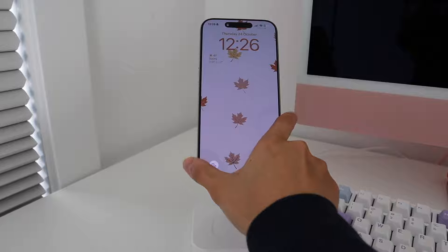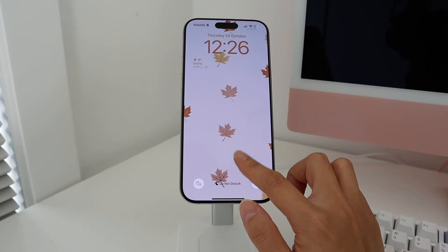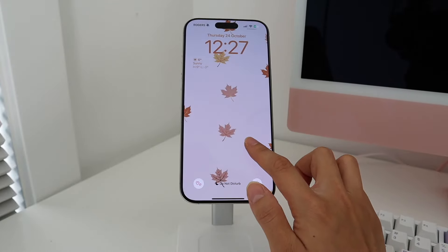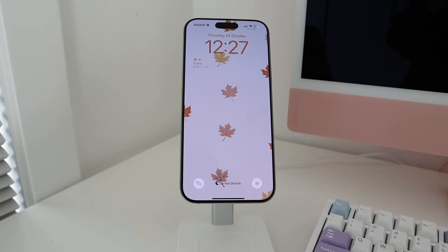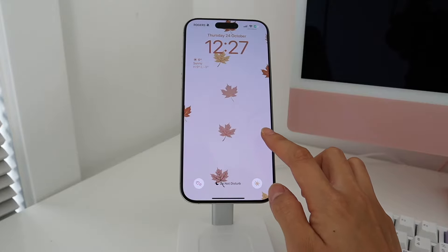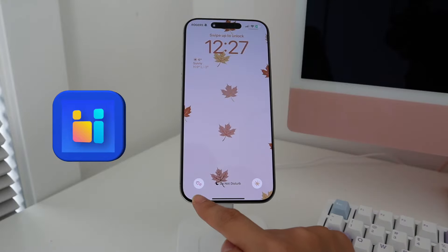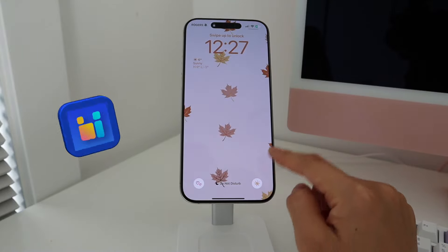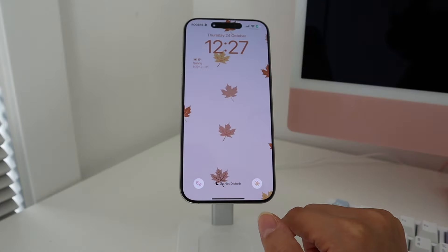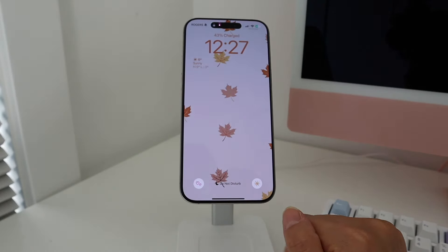Starting with the wallpaper on my lock screen — I got this one off Pinterest, which has a lot of great options for backgrounds and wallpapers. On the lock screen I keep it very simple: just the date, the time, and a weather widget so I can check what to expect when I go outside. Down here I have two little icons from iScreen that I programmed to launch apps — one launches Apple Music and one launches Messages. Since the iPhone 16 has the camera launch button, I felt the camera launcher was unnecessary here.